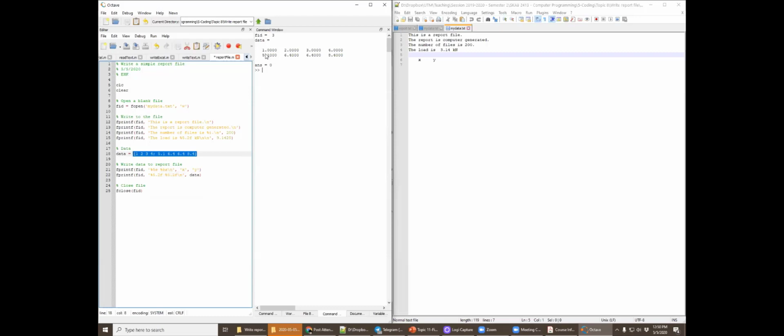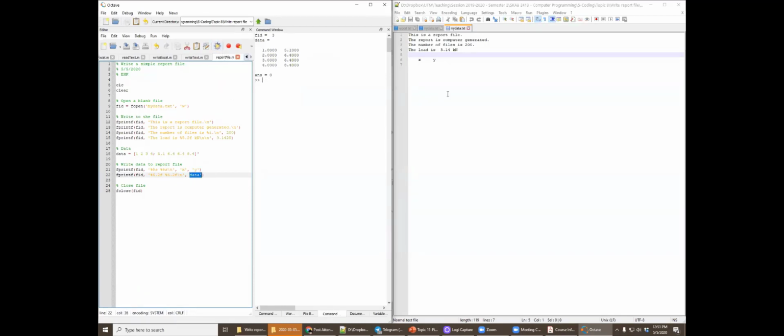Okay, now if you arrange the data like this, in order to make a data like this, you need to arrange the data like this. Say for example the data is like this, going downwards. In order to write the data using fprintf, you need to transpose the data.